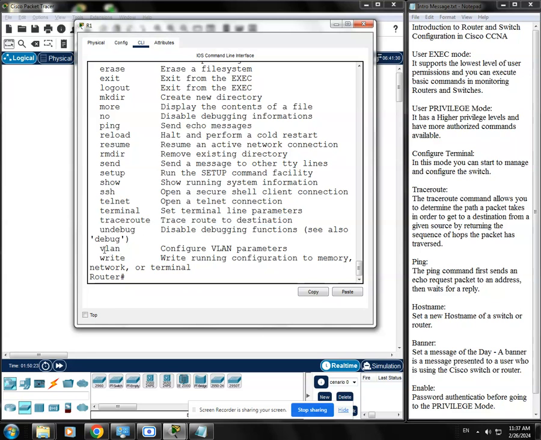And it has the VLAN command, if you want to configure VLAN parameters. And it has the write command, to save the configuration once you are done configuring and managing the router. Of course, you need to save the configuration by typing the write command.